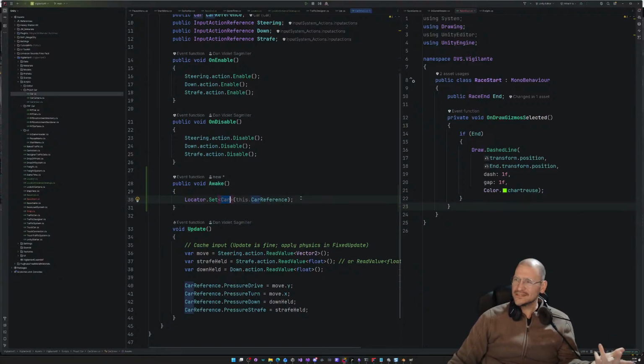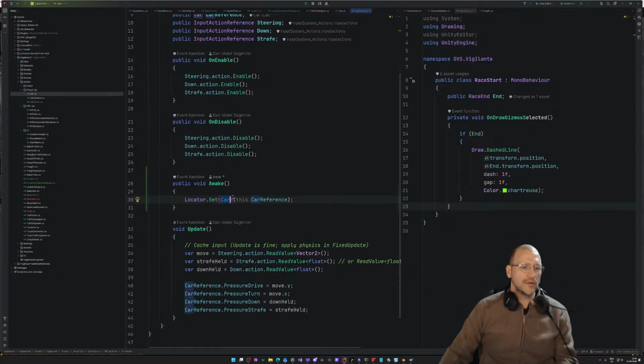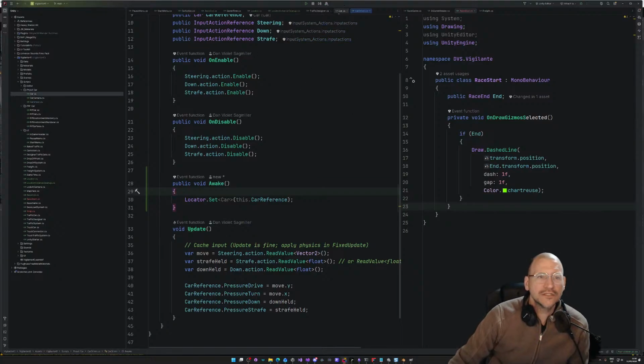Actually, this makes sense as to why I would want a different object, because then I could emphasize that object and hold a reference to car, hold a reference to whatever else I need from the player. Whatever, this will do for now. All right, so I have the car. That gets set into locator service, theoretically, assuming this works.